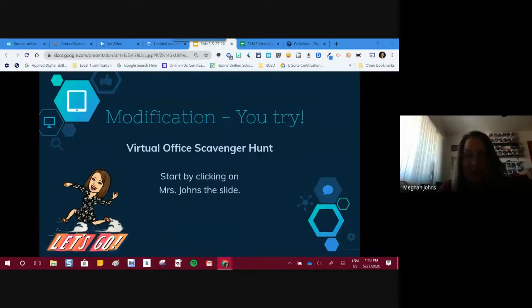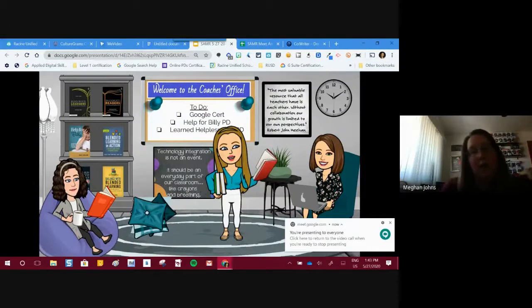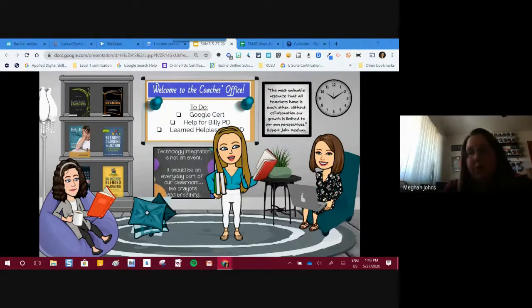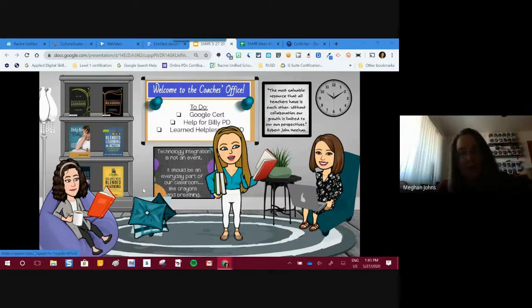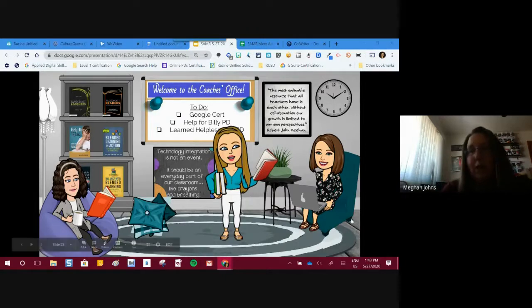Natalia, can you go to the next slide? On the next slide, this is our virtual office. The first thing that you should do when you open it up, I just put the link in our chat, is to go to me. I'm on the far right with the computer. And if you click on it, it'll give you directions. Then I'll give you maybe 3 minutes to go around, and you can click on different options in the classroom, and there will be different things that you can do. You don't actually have to do anything. We're just giving you a couple of minutes to experiment and see what kinds of things you can put in here. So we're going to come back in about 3 minutes at 1:48.